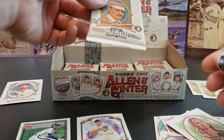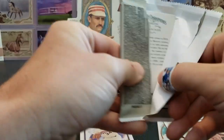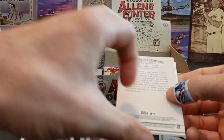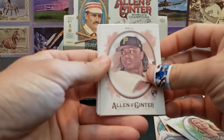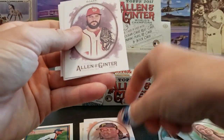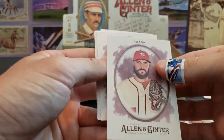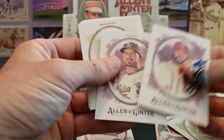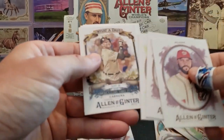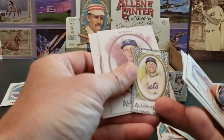Anywho, veteran players making a resurgence in modern stuff. I kind of like, simply for the fact that, you know, if you're a Mantle fan, Willie Mays fan, there's Josh Bell, rookie, before he started ripping the cover off the ball. Another future A's player. Current, rookie A's at the time. There's a Bregman rookie. Man, this pack has just got me all kinds of distracted. The black border, David Wright.